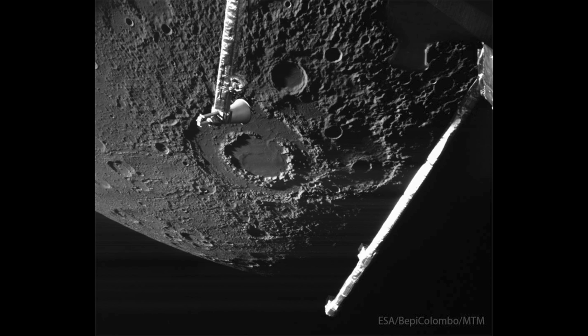Now, the crater being mentioned is the Vivaldi crater, which is interesting in that it seems to be a crater inside a crater. Craters can be caused by two things: they can be volcanic — and it's possible that Mercury could have been volcanic in the past — or they are caused by impacts. So one of the questions is, could this be a combination of both, where the impact then caused large flooding with material from the interior? This is something that Bepi Colombo will be able to study when it is in orbit around Mercury.